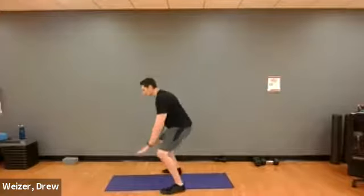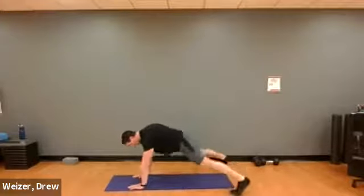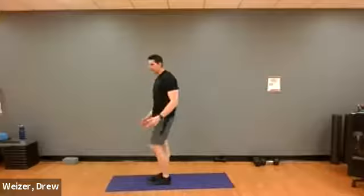So let me show the squat jack from this side. So I'm here and back up, and that would be one. You can choose to do 5 to 8. Once you're done with those 5 to 8, on your last one, plant the hands on the ground, step or jump back, high plank, and then I want 5 to 8 plank jacks. When you hit what you're going for, come up, reset your feet, and go.